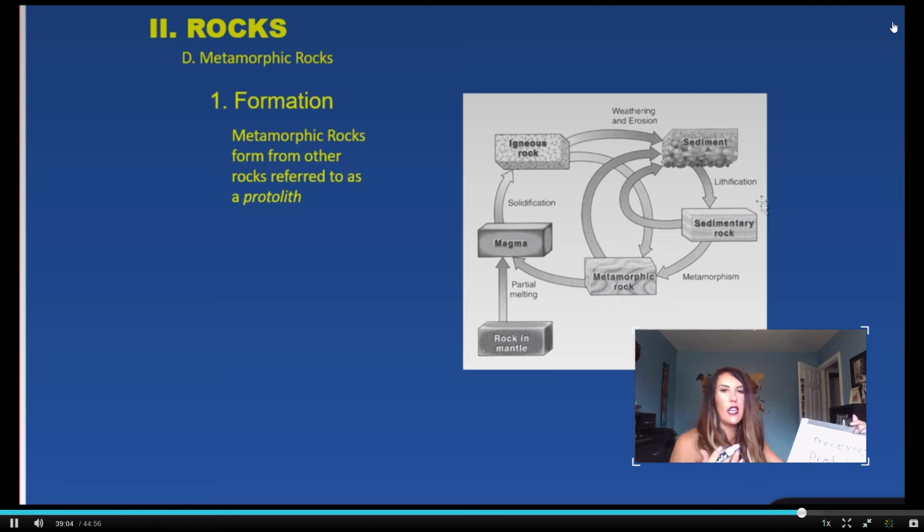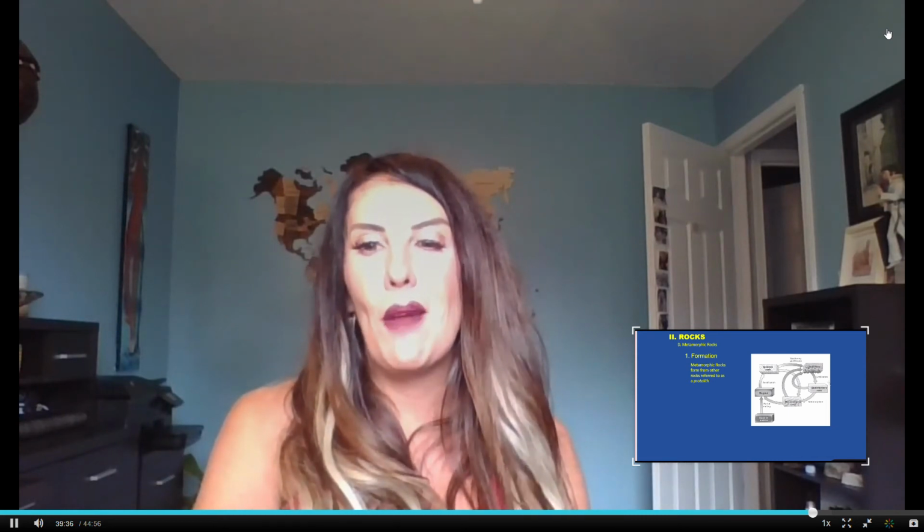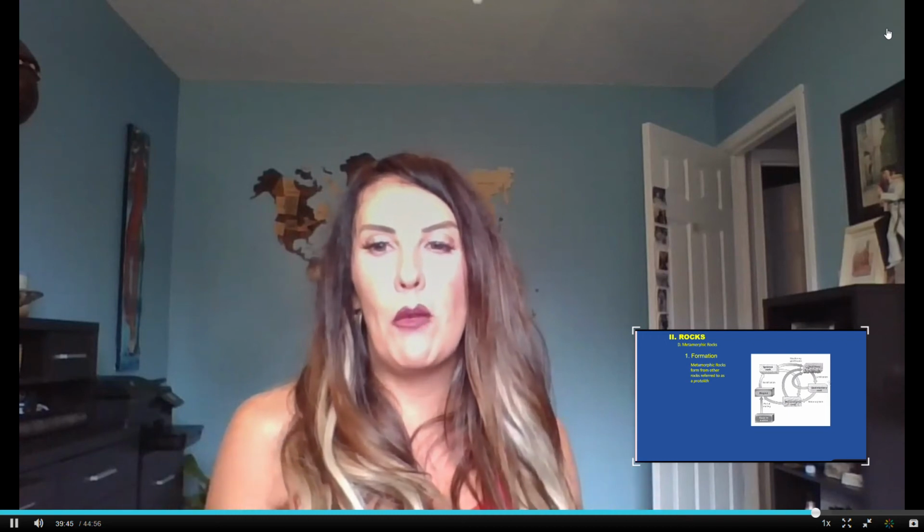So your pre-existing igneous rock or your pre-existing sedimentary rock, you add heat and you add pressure, and that is the process of metamorphism. So people like to say that metamorphism turns ugly rocks into those that are beautiful, because usually what happens is you get secondary minerals precipitate. So you get like garnets or rubies or emeralds that precipitate in the process. But largely, you don't change the composition of the metamorphic rock.